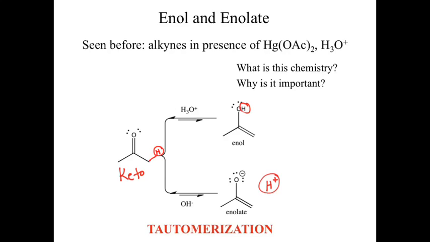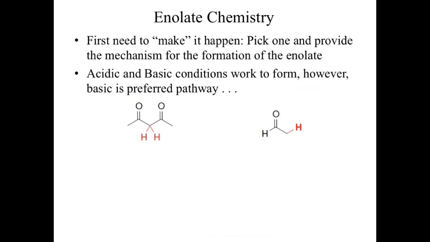Apparently someone liked the idea of Tautomers, so that's what we're referring to them as. We will refer to them as Tautomers. So our enolate chemistry, we first need to make it happen. So go ahead and pick one of these and provide a mechanism for the formation of the enolate.